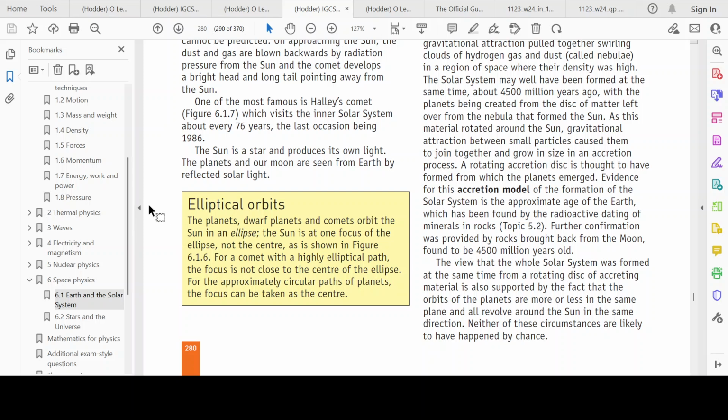The sun is a star. Did you know that? I have heard a few times the sun is considered a star. It's not considered, it is a star. The stars that we see in the night sky are similar to the sun, they are suns as well.